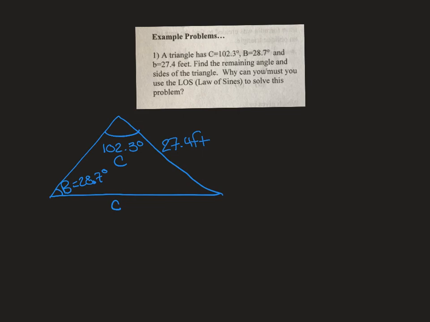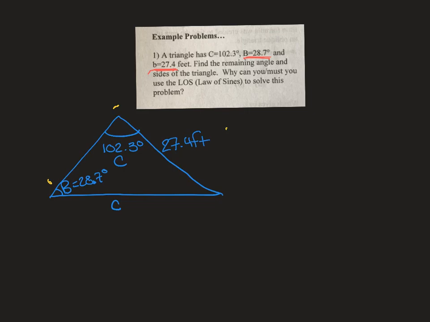In this case right here, we have an angle, angle, side case. So we're going to definitely use the law of sines. And the way that I learned to do this was that if I had a complete ratio, then I knew to use the law of sines. And what I mean by a complete ratio is I have a little side b and an angle B. Anytime you have one complete ratio, you can use the law of sines.